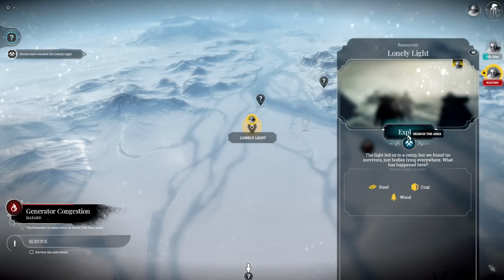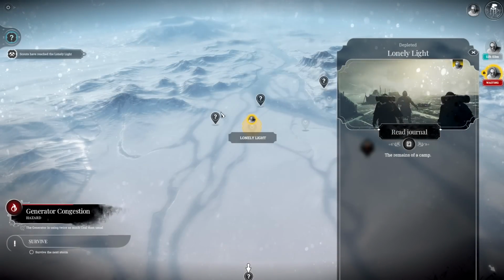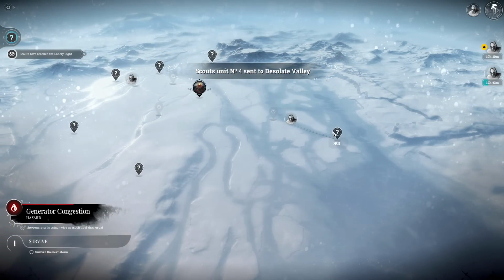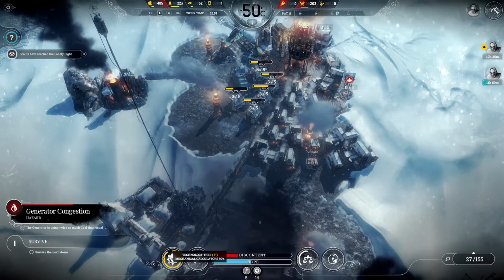Okay, the team up north has found steel, coal and wood. We are taking all of that. Then we're going to go to the desolate valley and carry on. The other team has carried on moving over to here because there's a full-on camp, which means we're going to get survivors. And eventually, for our next tier, we're going to get some more people.